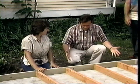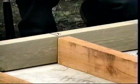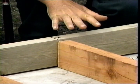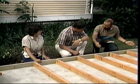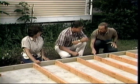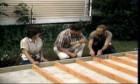All right, I've got all that, but I'm not quite sure why we have this 16-inch spacing. Okay, Ron, the reason for the 16-inch spacing is so that the studs will be in the right position when we nail on the sheathing. See, each sheet is 4 feet wide, and it's very important that the edge of each sheet center on a stud, so that when we nail 2 sheets side by side, each edge will have something to nail into.